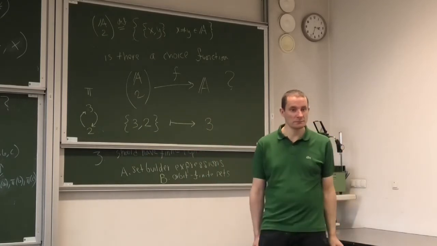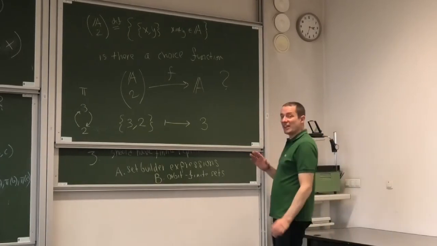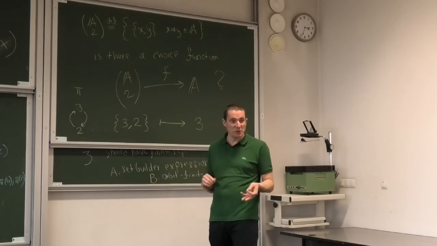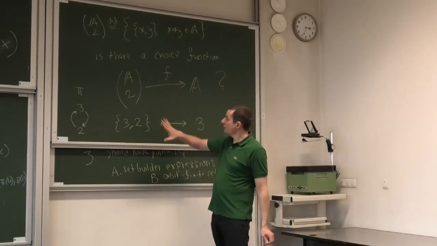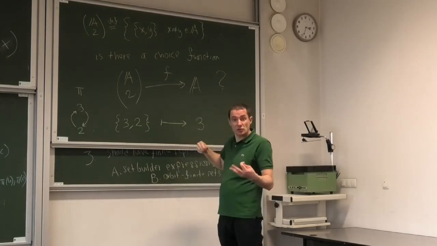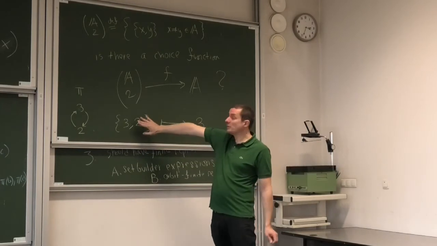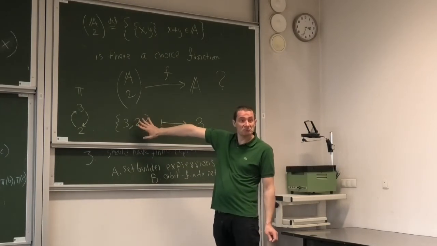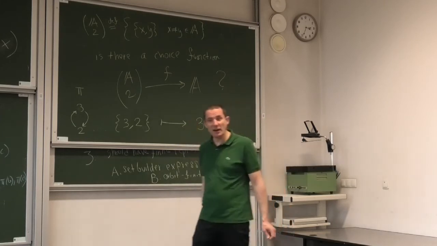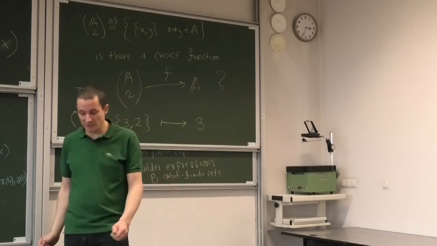Okay? Then, intuitively speaking, we will justify this in a moment more pedantically, but intuitively speaking, if you apply the automorphism to the input and you apply the same automorphism to the output, it should be consistent with the choice function. But if you apply pi to the input, what happens to the input? Nothing. What happens to the output? Something. So it will be a multivalued function, which means not a function. So that's the idea.